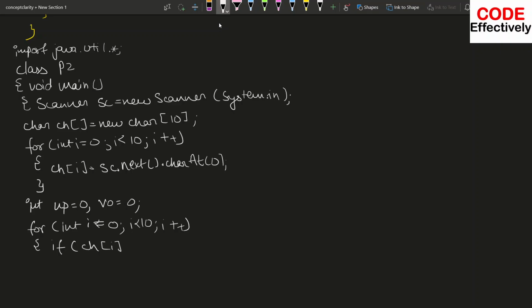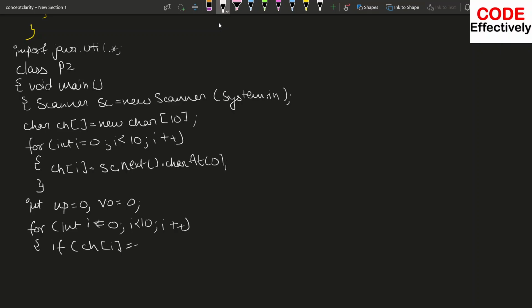at i, whatever we have here, we need to check is it an uppercase or is it a vowel. For the vowel we can directly check. We will need to check each and every time. There are two methods, let me show you.